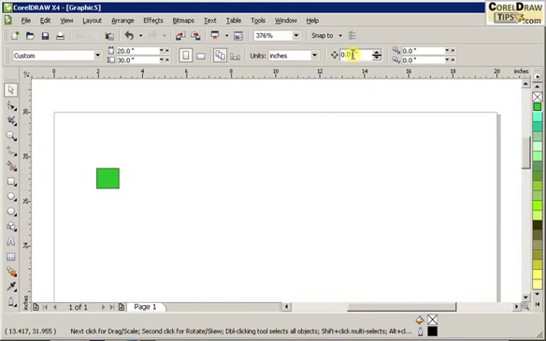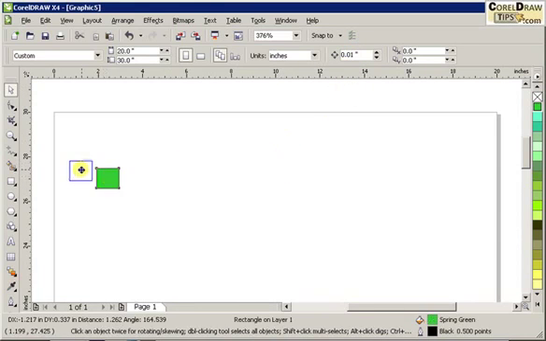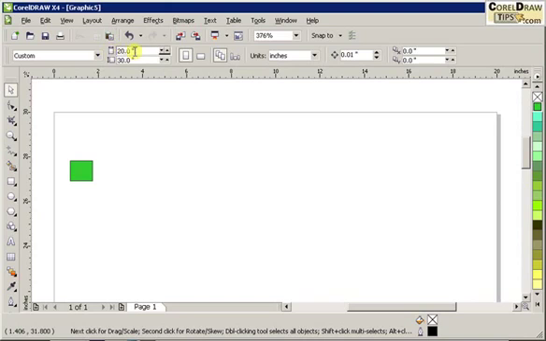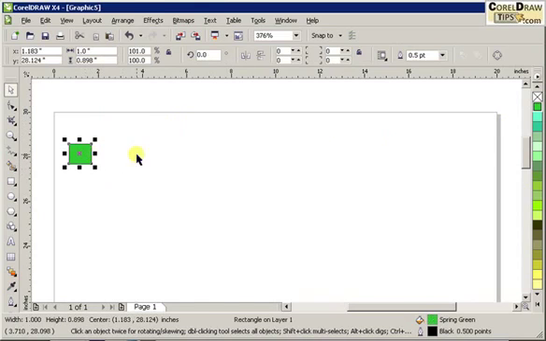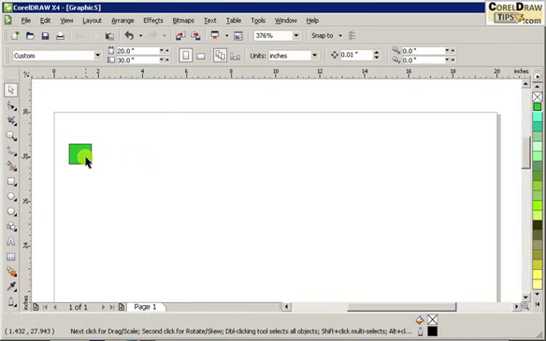Now I can increase this. Here's an example wherein my page width is 20 inches. So from here to here is 20 inches. Okay, 0.01 of an inch is fine if you're using 8.5 by 11. But if you have like 20-inch width paper and you want to move it using your arrow keys in your keyboard, it's going to take a long time to reach over here or to move an object.